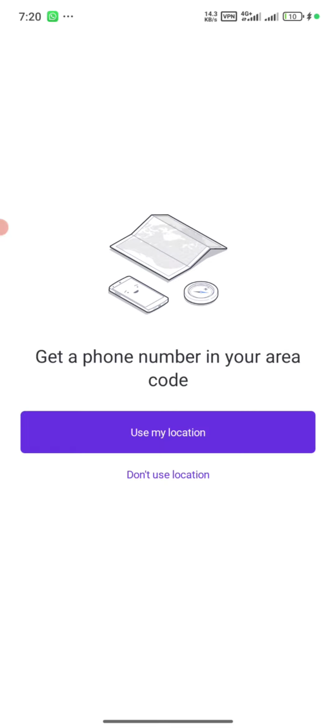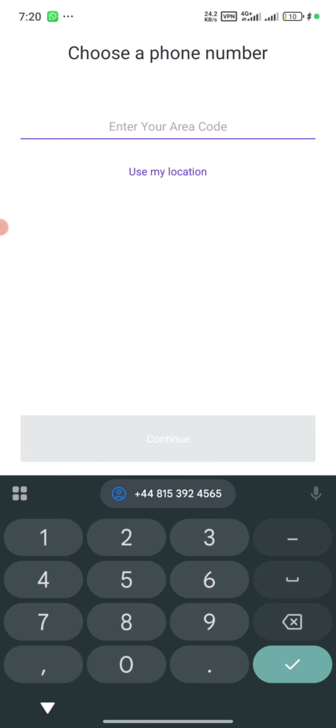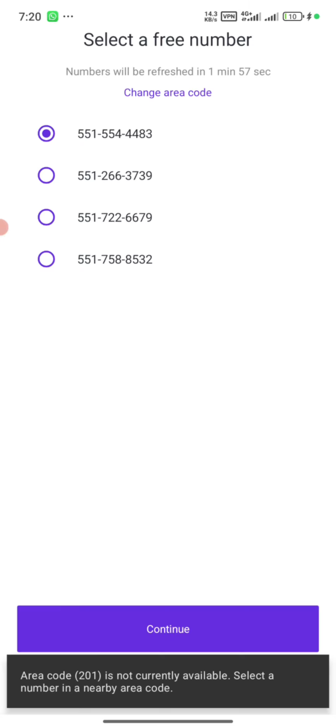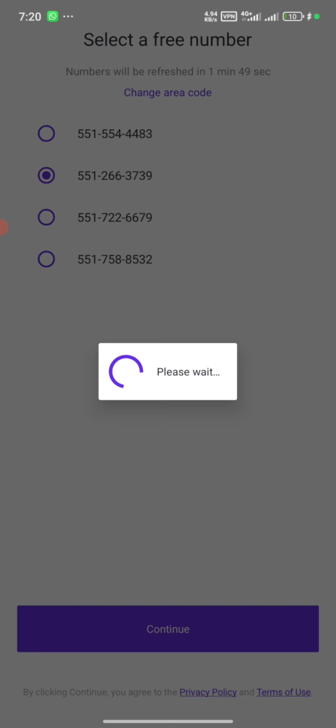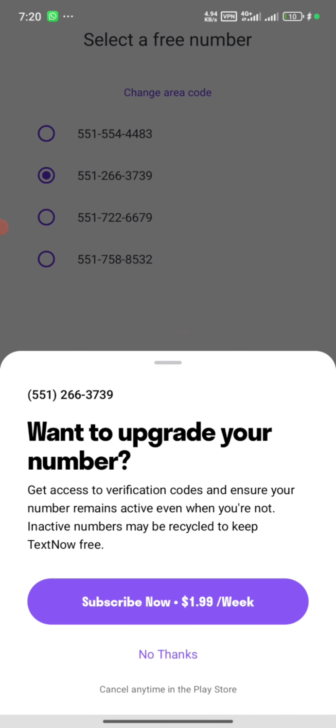Here you tap on don't use location, and we go with any location right here. Continue. They say this is not available, so they give us another area code. So we're just going to continue using it.